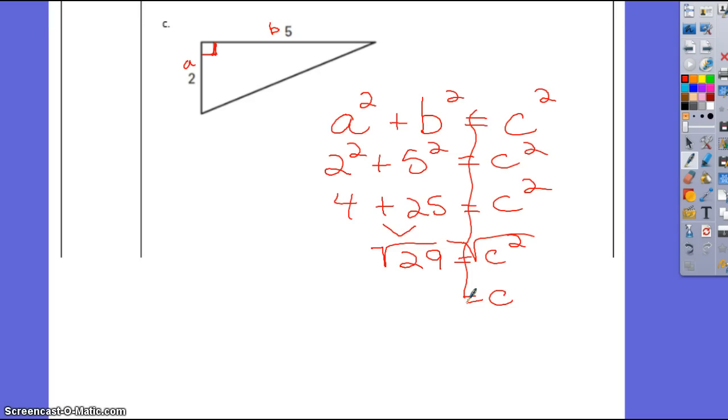So the directions were rounded to the nearest tenth, so it should be 5.4. And there's no label here, so if you were to label it, it would be units. If these were centimeters, you would label it centimeters. Some people want to say centimeters squared like you did. Nope, no squared there. These aren't square centimeters or units, it's just linear. How long are they?